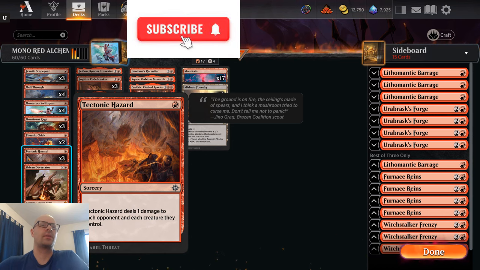And I think that three copies, I originally had four, I went down to three. So I don't know if maybe I'll have to bump it back up, or how big of a presence Boros Convoke is in Alchemy, or if it's even a deck. I just haven't really explored the format.